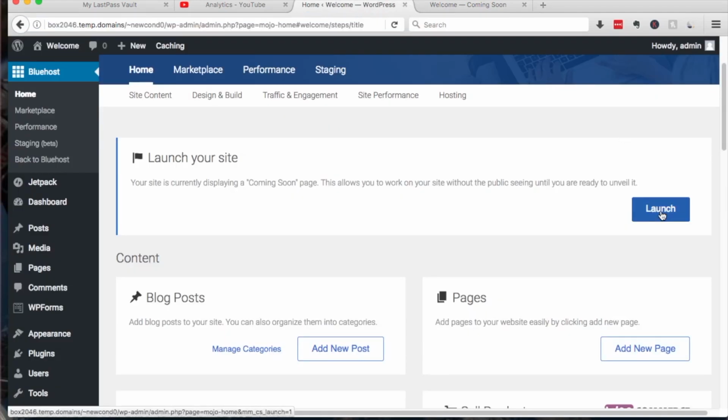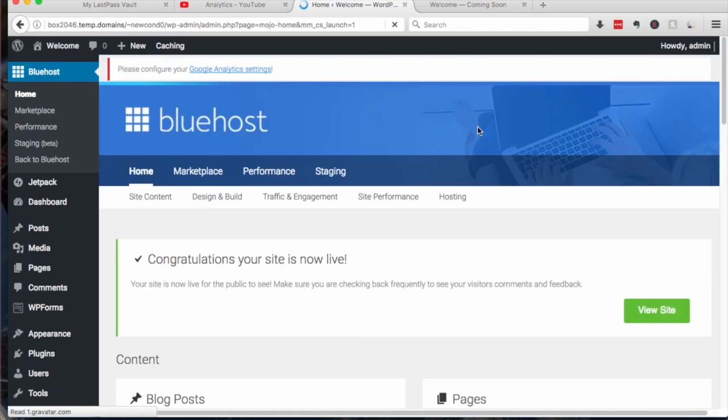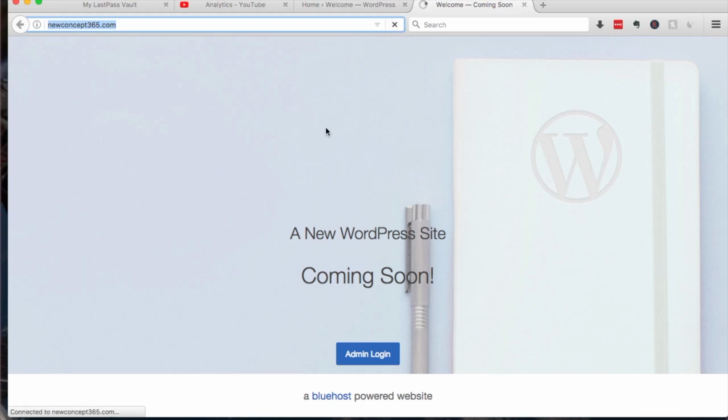So let's go ahead and hit launch right now, because I want to include launching in this tutorial for you. I think it's not right for me to just show you how to install WordPress and then leave you to your own devices. The whole point of this tutorial, if you stick with me, is you're going to be configured properly. We're going to get the basic plugins installed, and we're going to get you your first blog post with text, images, and an embedded video, as I say. So, okay. Congratulations, your site is now live. Let's head back to this page again and let's hit refresh and see what we see.